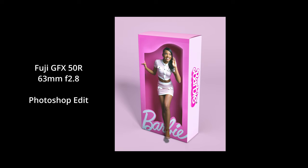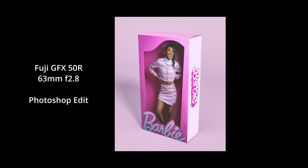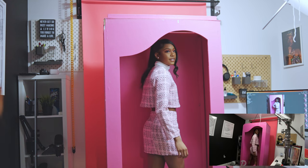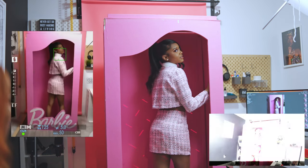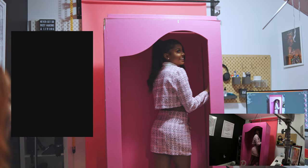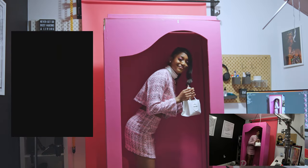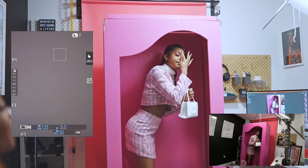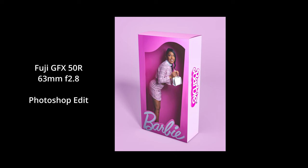Take a look at those. Don't do anything back. Like looking over your shoulder kind of thing. Yeah, kind of like that. Move it this way a little bit. Perfect. 1, 2, 3. Watch. Perfect. Pushing out the neck a little bit, like your chin up a little bit more. Yeah. Perfect. Just that. Eyes, the smile. Perfect.